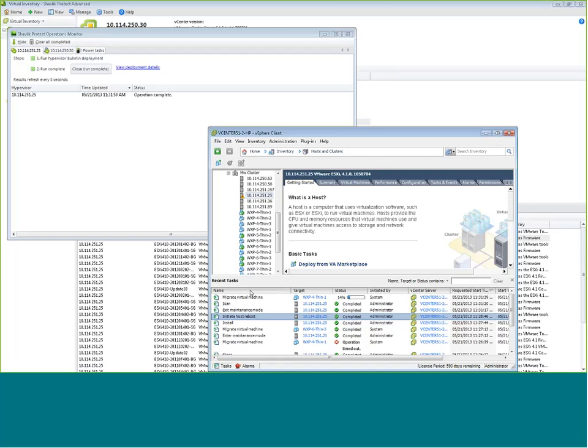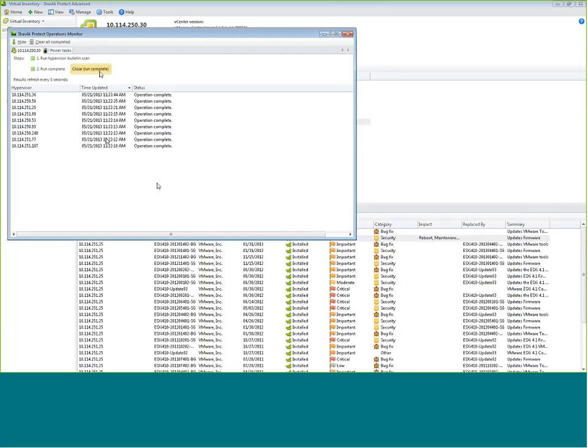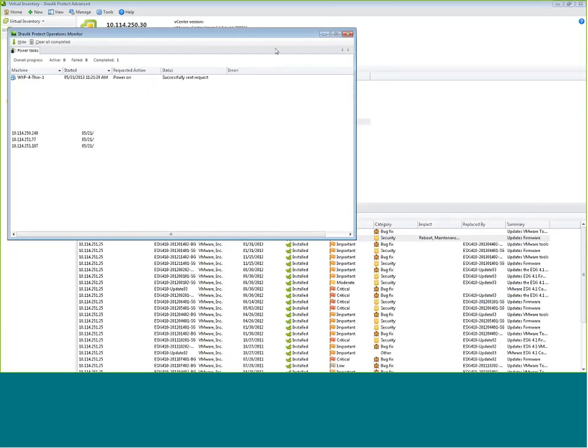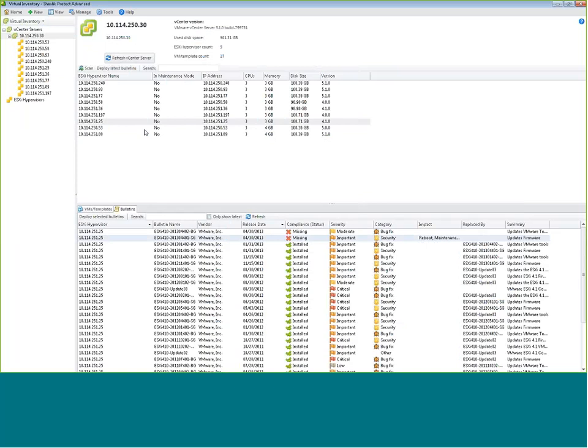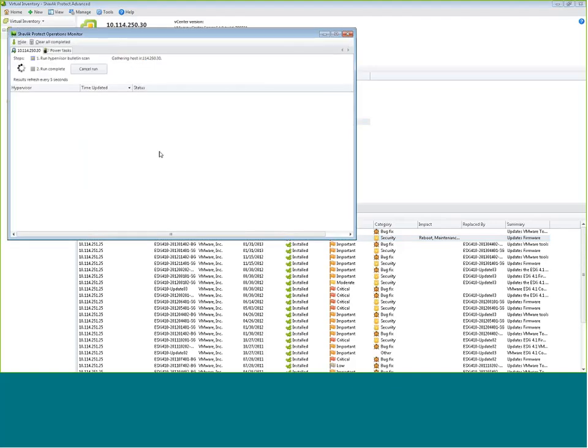All right, so the operation is complete here, and things are moving back into place. So my update is now complete. And all of that, I did not have to do any command line. I pretty much was able to go through, and we even sat here and watched it the entire time. If I didn't want to do that, I wouldn't have had to sit here and babysit it the whole time, because it ran smoothly without any intervention on my part.